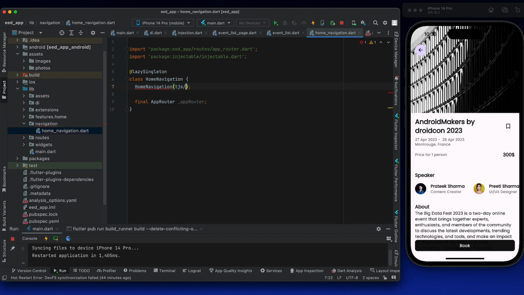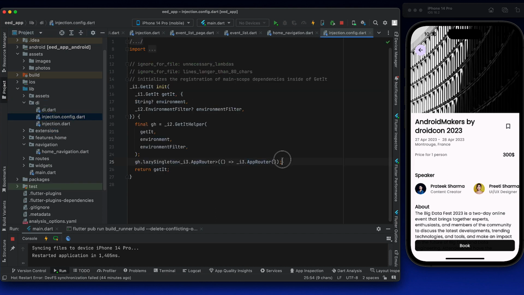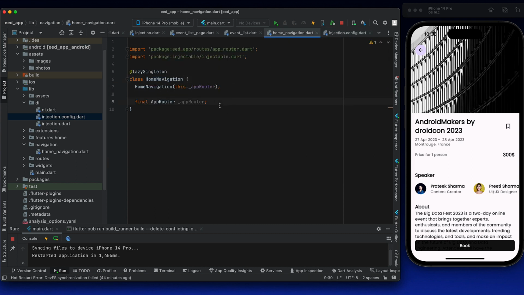And here we will say app router. This annotation will create the home navigation instance and put it inside injection.config, and it also resolves the dependency of fetching the instance of app router for the navigation. That we will see in a moment when the file is generated.